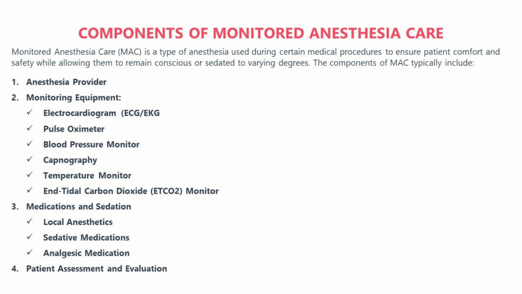3. Medications and sedation. In MAC, patients are typically given medications to keep them comfortable, relaxed, and sometimes lightly sedated. These medications can include local anesthetics, administered to numb specific areas of the body. Sedative medications, such as benzodiazepines or opioids, to reduce anxiety and discomfort. Analgesic medications, to control pain during and after the procedure. The choice and dosage of medications are tailored to each patient's specific needs and the nature of the procedure.